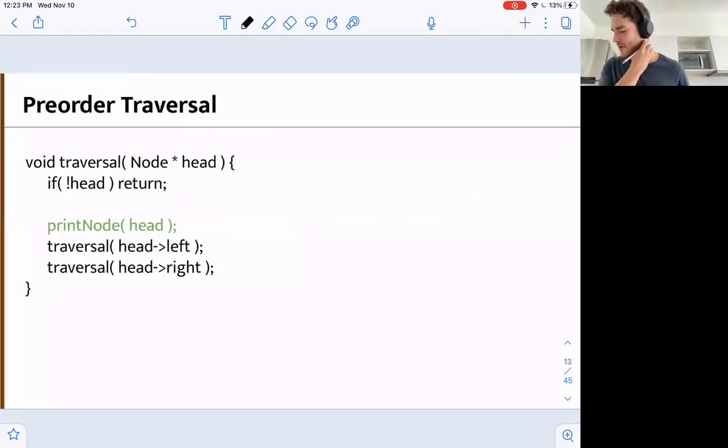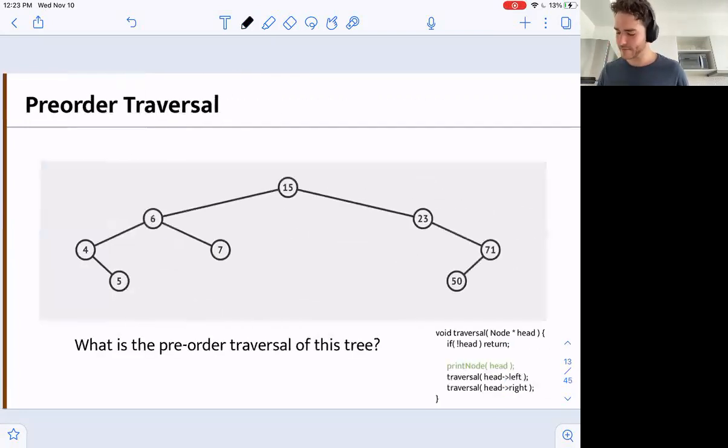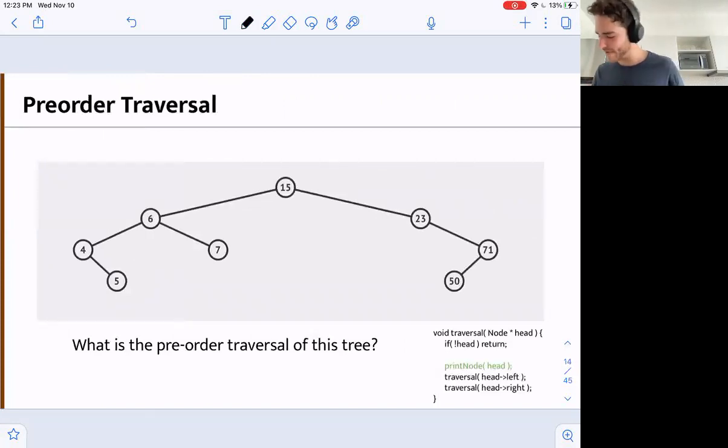So in the pre-order traversal, you do the work before you traverse to the left or the right subtrees. And in this case, the work that we're doing is printing the value. Print node head. So I have the function right there for the pre-order traversal. And then we have this tree. And I want you guys to tell me what the order of this pre-order traversal would be for the tree.